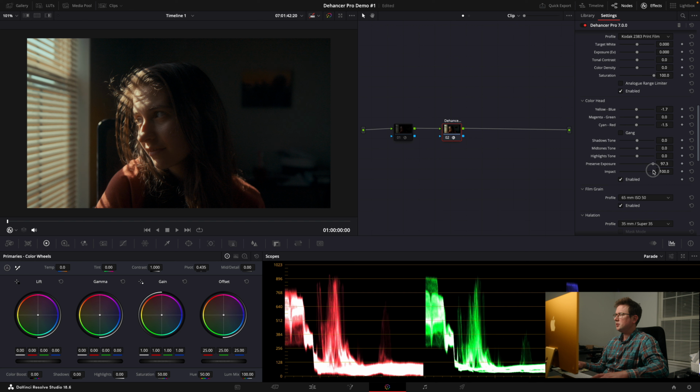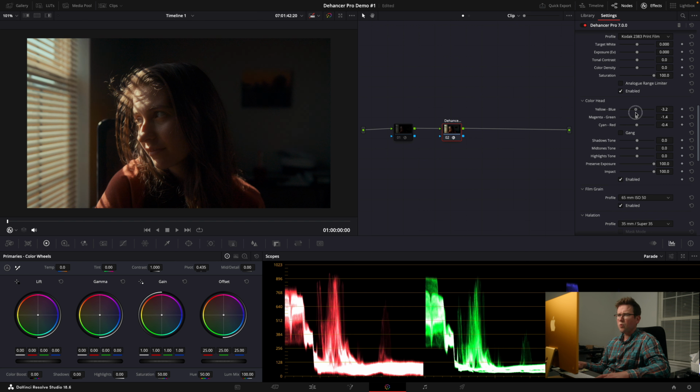What that's going to be doing is kind of working against what you want to do. If you want to stick with a pure photochemical process, as if you're not being in digital intermediate, you really have to limit yourself on the color head to only red, green, and blue. To kind of stay pure to what a photochemical process would be, I'm going to limit myself to just red, green, and blue on here.